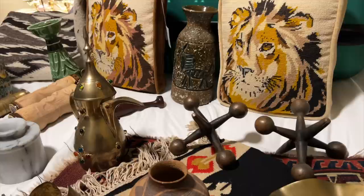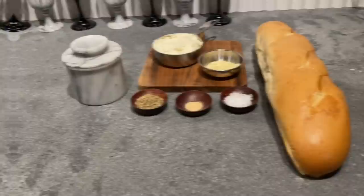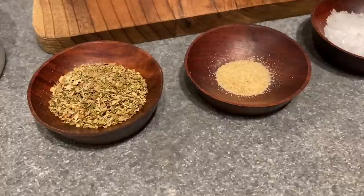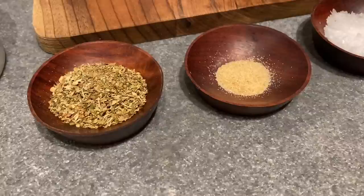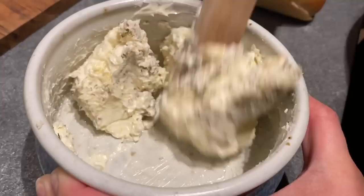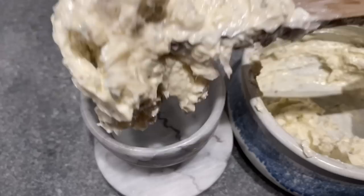Overall this was such a successful sourcing trip — I am thrilled with my finds and some really wonderful deals, but most importantly I spent a week here with my family. Now we're making garlic butter for this beautiful marble French butter dish: soft butter with crushed Parmesan, Italian seasoning, garlic powder, and large flake salt on top of the bread. I got it all whipped up — just add in whatever herbs and spices you want, then put it all into the French butter dish.